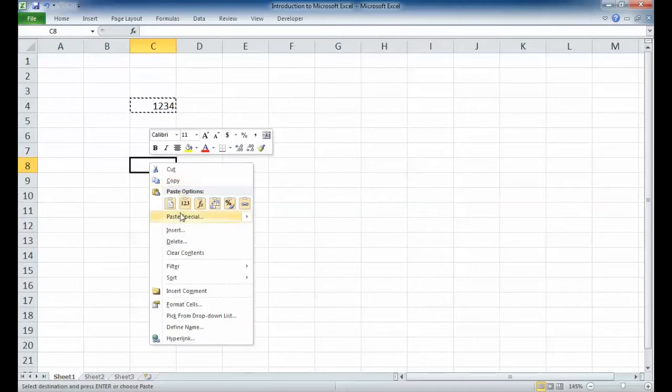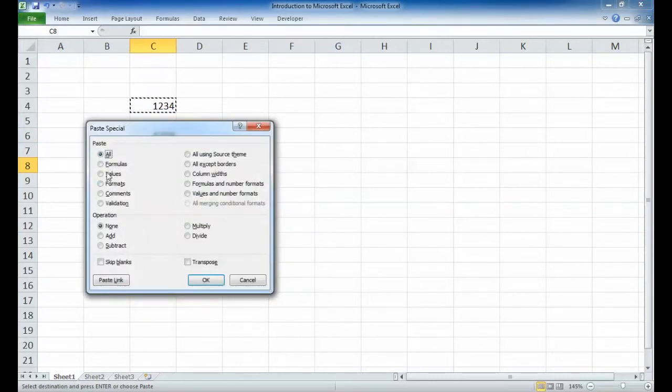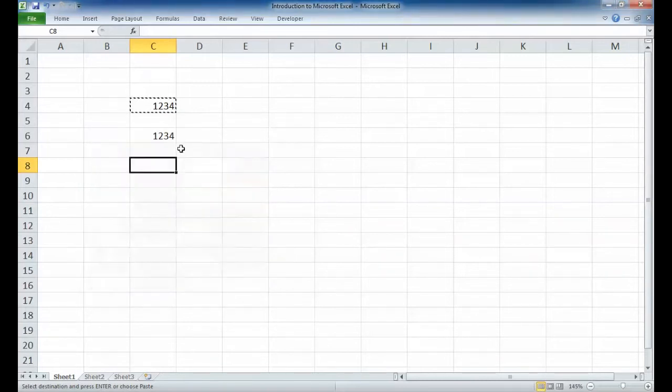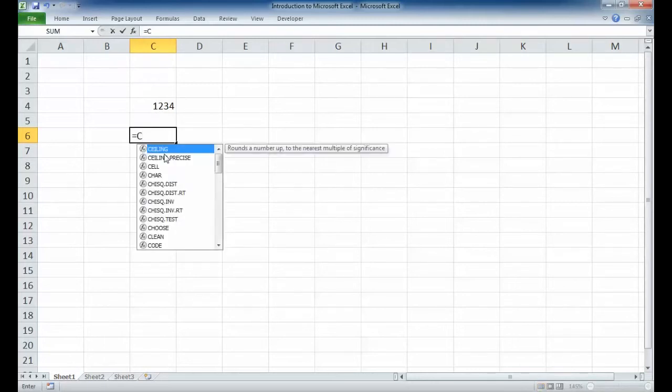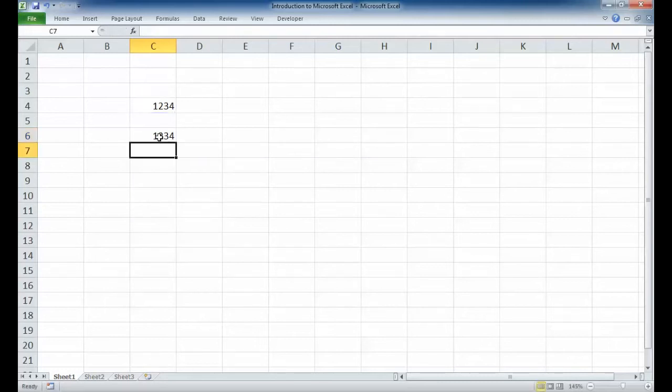We can right click and we can do this wonderful thing called paste special, where we can just paste the values, the formatting, any comments, any validation. We can do a lot of powerful things there. So let's delete this data. Also important to remember is that each of these cells represents the intersect of both a column and a row. So if we want to reference any other cell, we just tell it the column we want to reference and the row we want to reference, and that'll reference that cell.